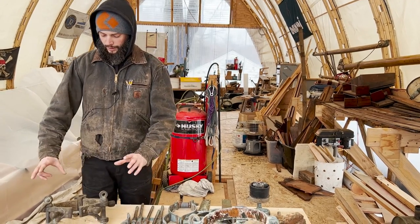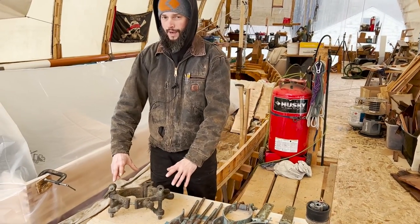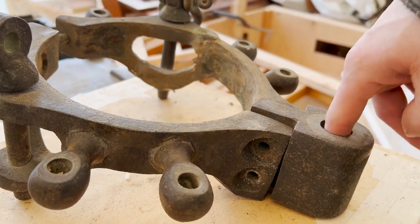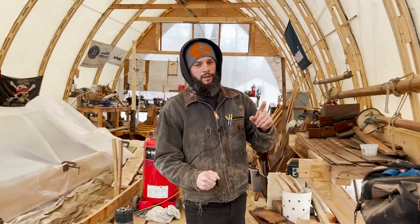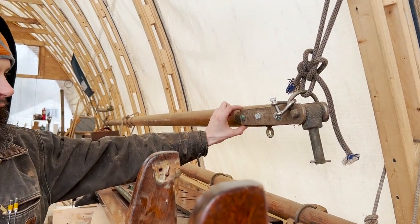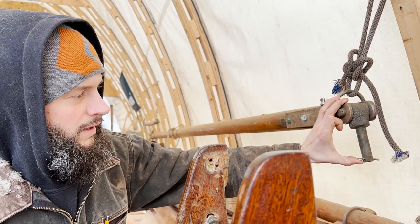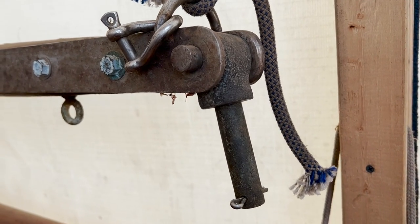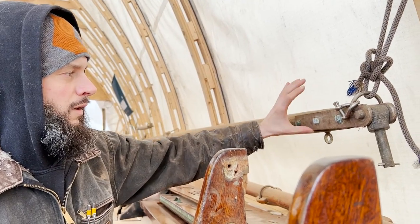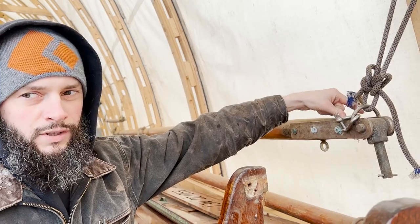So what we're looking for is a collar to go around the mast that fits a 6-inch mast. That's really important. And has the fitting for the gooseneck. We need the matching gooseneck. And if we look over here, this one is in pretty rough shape. So we're gonna have to rebuild some cheek pieces for it, but we absolutely need this part here for the pin that registers into the collar. So we need one of those, and we can play a little bit with the end of the spar, but it should be about 2-2.5 inches at the end.